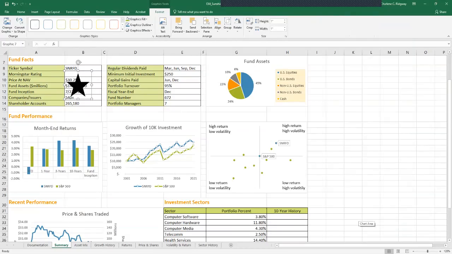Because the icon is selected, the Graphic Tools Format tab appears on the ribbon. On the Graphic Tools Format tab, we need to go to the Size group, which I see up above on the ribbon. We need to click the height box and type in 0.25, and then press enter. Both the height and the width changed to 0.25. Well, mine did not, so I'm going to change it.